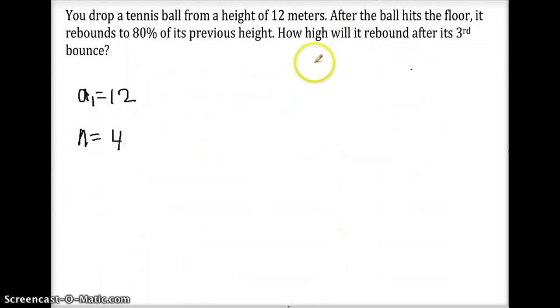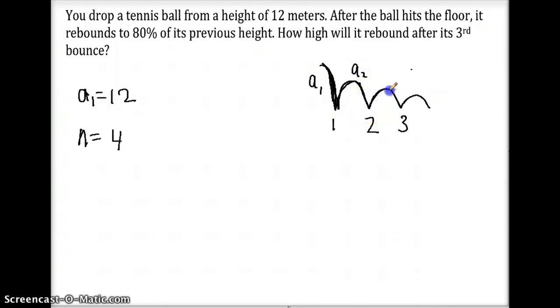And this is because, let's say this is a ball and it's going to drop and it's going to rebound once, twice, and then this is the third time it rebounds. Actually, a more accurate picture would look something like 1, 2, 3. So this is the first time it rebounds, the second time it rebounds, and the third time it rebounds. So this fall right here is going to be a1. That's the height. Then this is going to be a2. Then this is going to be a3. Then this is going to be a4.